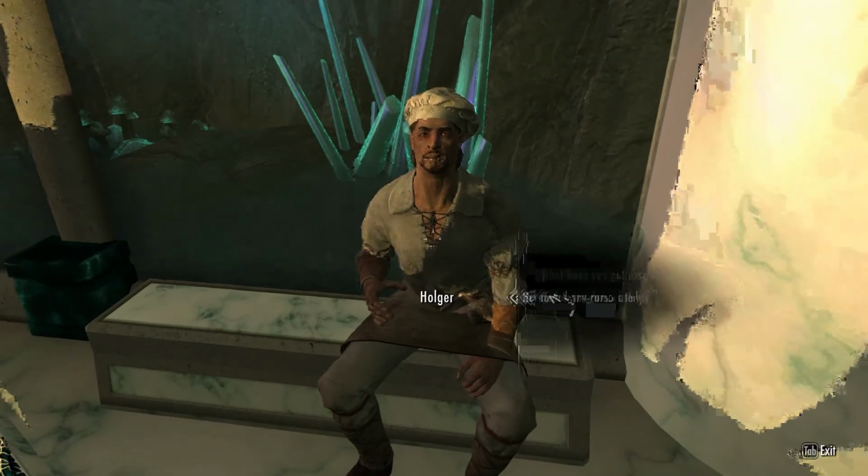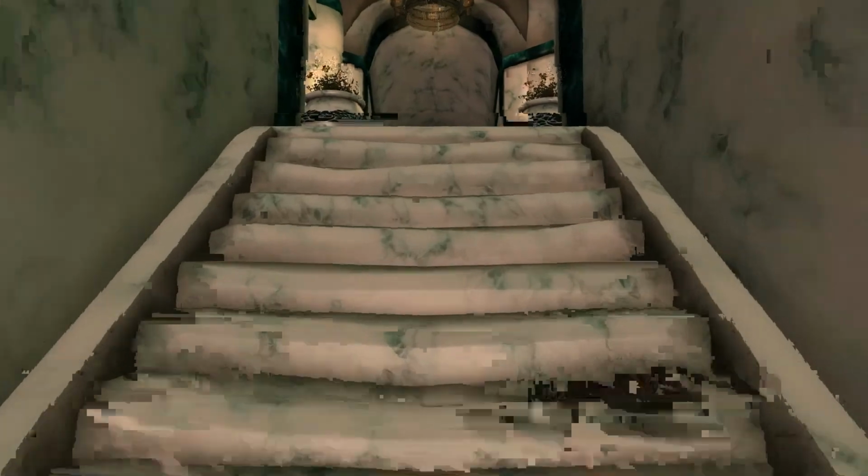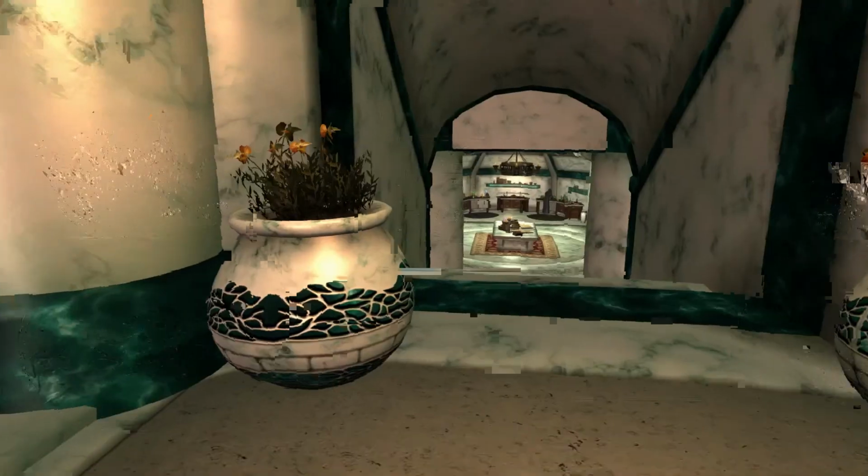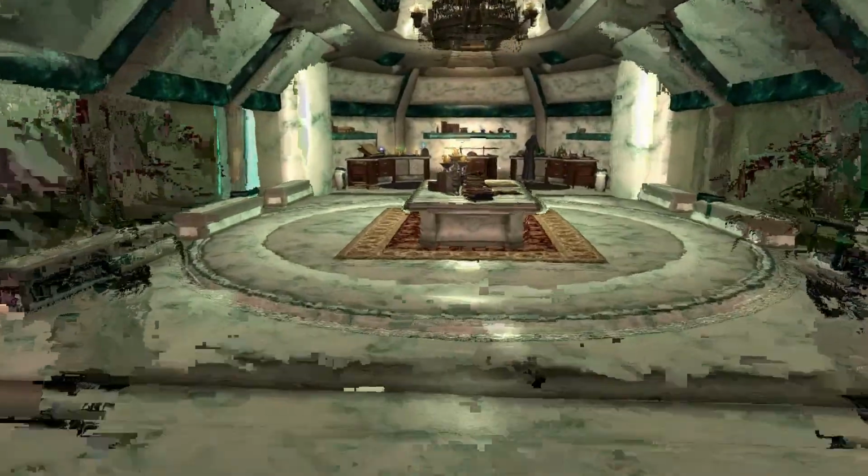They say Falion of Morthal has studied vampires, Draugr, and all manner of undead. So you can get rumors. That's kind of handy, actually. That means you can get quests.